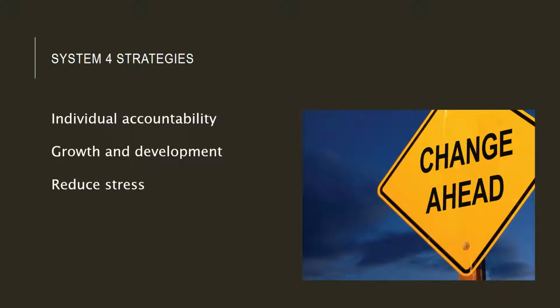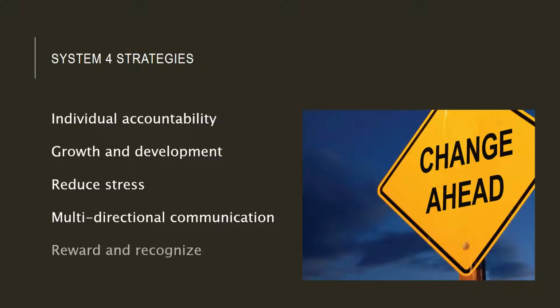Reduce stress by making sure employees have the resources they need to perform their jobs well. Provide feedback regularly to build a solid foundation and reassure employees of how well they are doing. Make sure communication is open up and down the line. Encourage forums, breakout sessions, town hall meetings, or question and answer sessions, anything to keep communication going. Invest in employee recognition and rewards. Show employees you value them as individuals and the contributions they bring to the company.